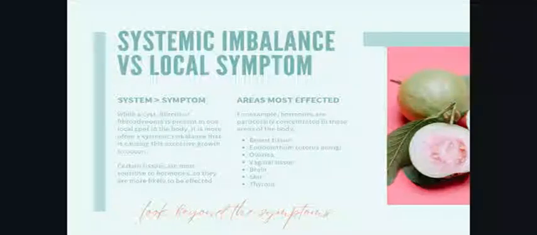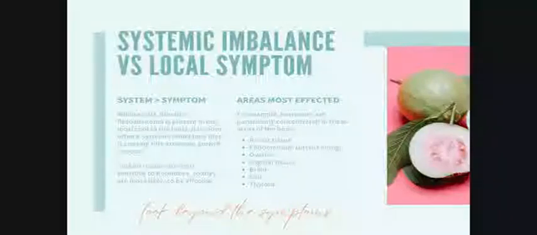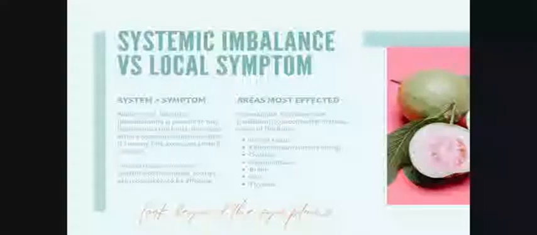So vaginal tissue, of course, is really sensitive to estrogen levels, especially as they drop. Then we start to have more dryness and atrophy and damage to the tissue. The skin starts to get a little more crepey and thin because it affects our collagen production. Our brain, for sure: we can become irritable, we can have brain fog, we can have all kinds of effects on cognitive function, memory, and focus. And then thyroid, in an indirect way, is affected by hormone levels as well, because really high levels of estrogen can affect our thyroid conversion of hormones. So this is why I like to look at the bigger picture.